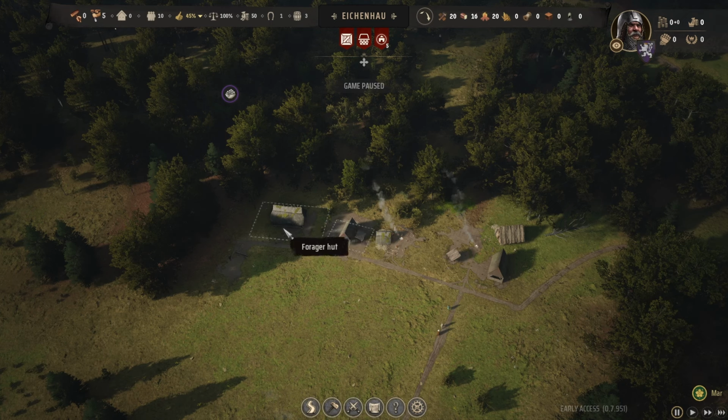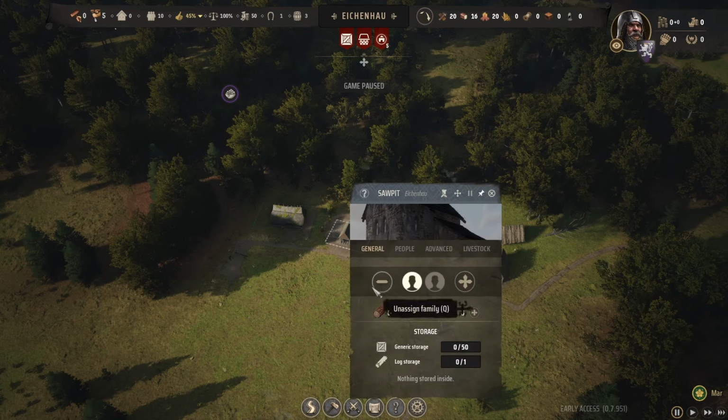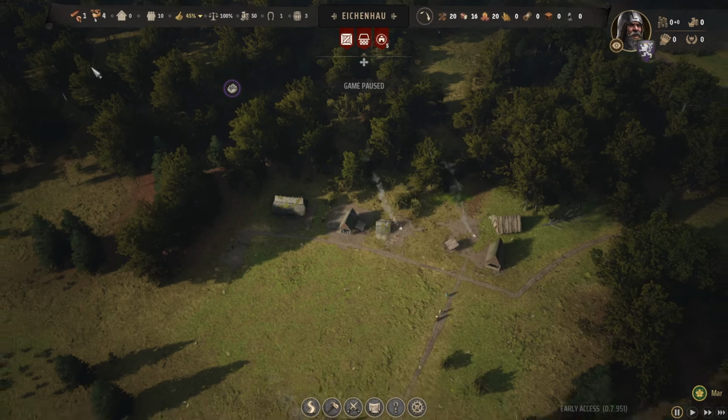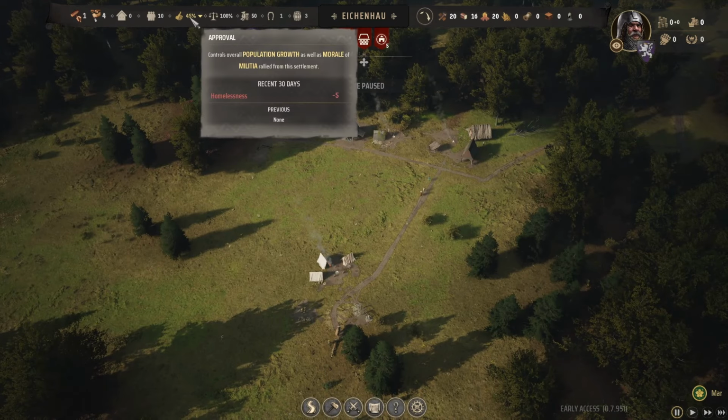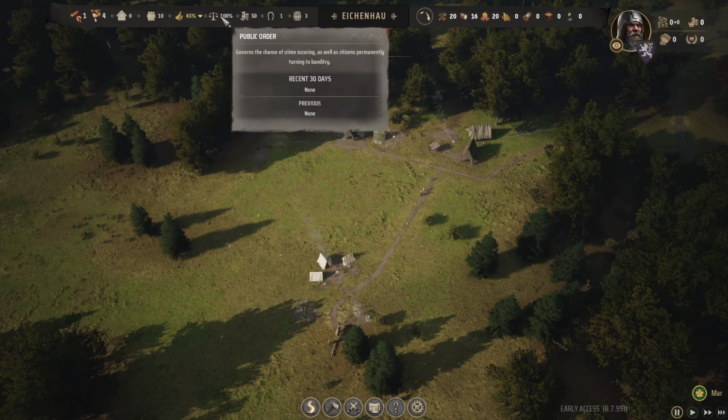All right, so I can't assign one of them. We need wood cutting. I don't know that we need the logs, so I'm going to unassign you. So that's where that is. Living spaces we'll need to make here soon as well. Our approval rating, homelessness is the biggest reason why it's down. That makes sense. Good public order.